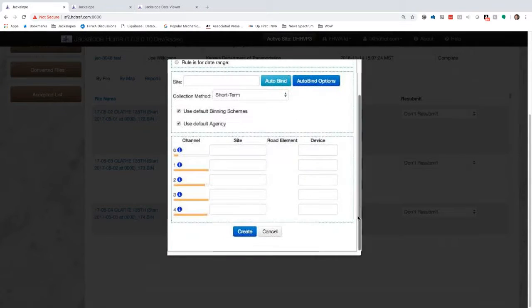For those people on 103, you will also see a column that looks like this, that has a device. And so each channel can potentially be mapped to a different device because 2 channels might be one device, the other 2 channels might be another device, depending on how it all comes through. It's an autocomplete thing, just like other stuff. You can go through and enter the devices here, hit create. You'd have to enter in all the other stuff, the site stuff. And then it would create a binding rule, and once you hit the rebind, or the refresh thingy, it would rebind this data, and then you would see this channel's data associated with 2030.